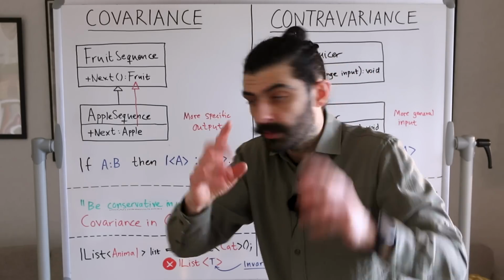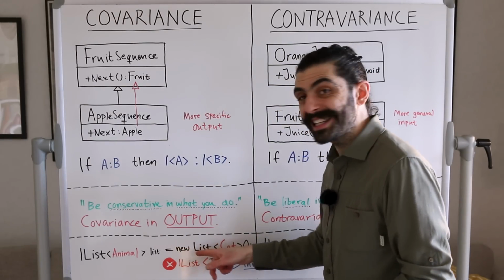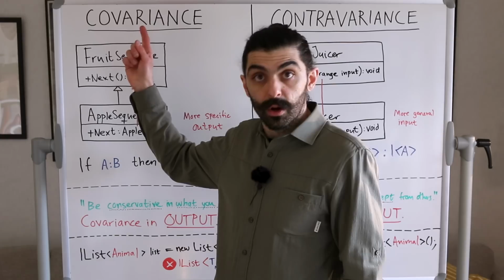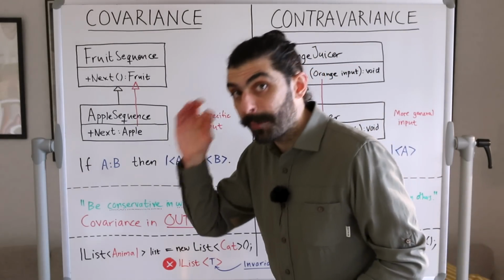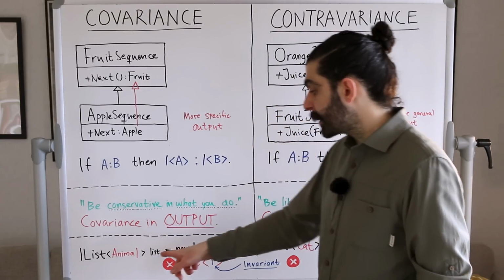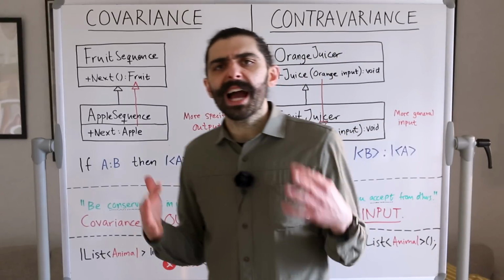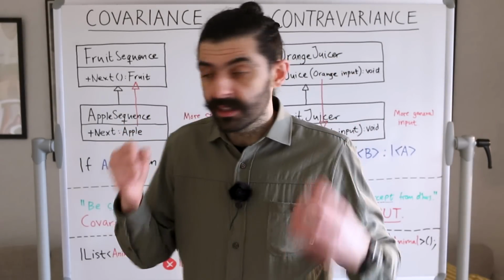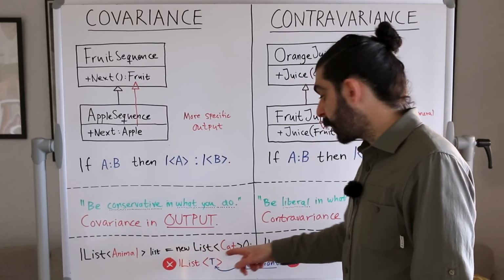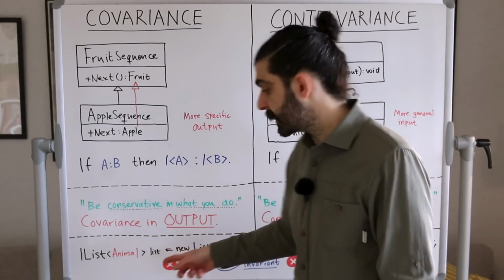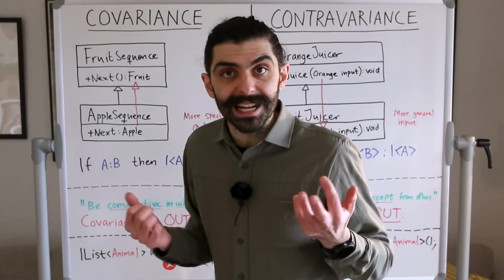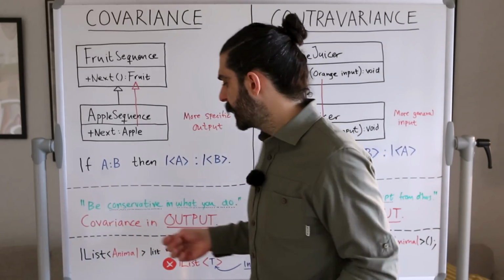Perhaps you're not convinced, so let's understand why this rule must be true to maintain type safety. Let's assume that it was possible to use a list of cats where a list of animals is expected. Covariance. Since the compile time type is list of animal, we expect that when we use the variable list, all items that we can get out of the list will be animals. And since the runtime type is a list of cat, our actual object is a list of cat, then indeed, all items that we get out will be cats, and since all cats are animals, this is fine.